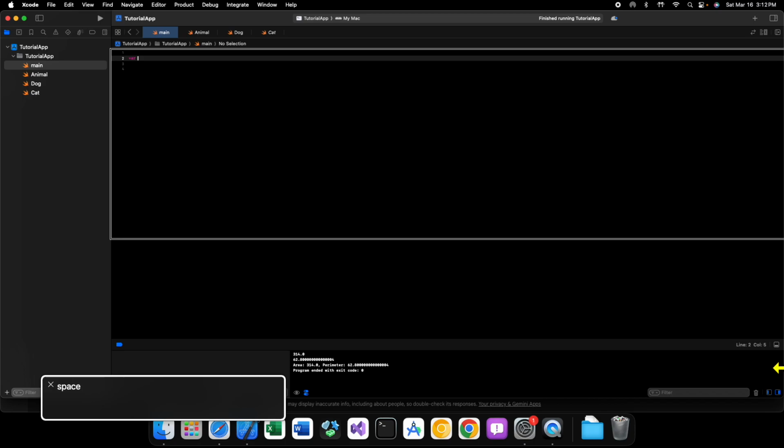So var animals colon left bracket animal right bracket equals, and then inside of the array we'll just have a cat object and a dog object. So cat, dog, like that. Pretty simple stuff.